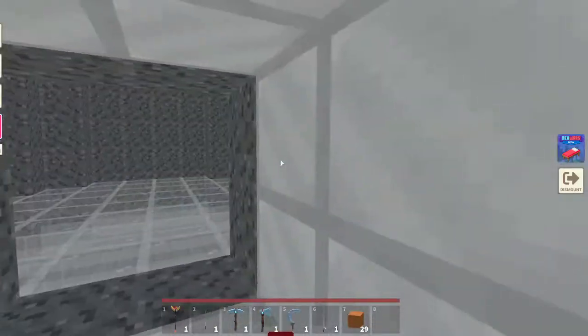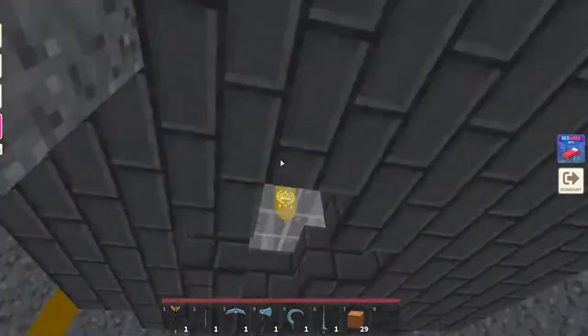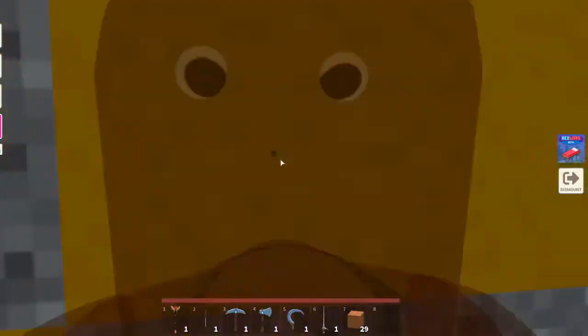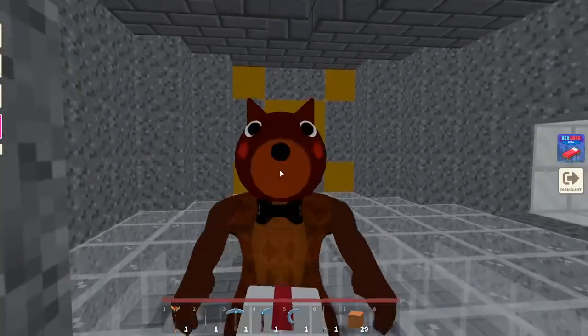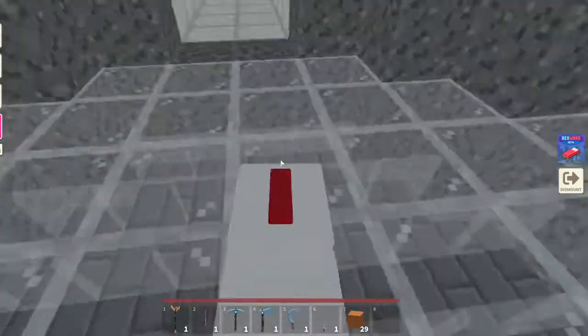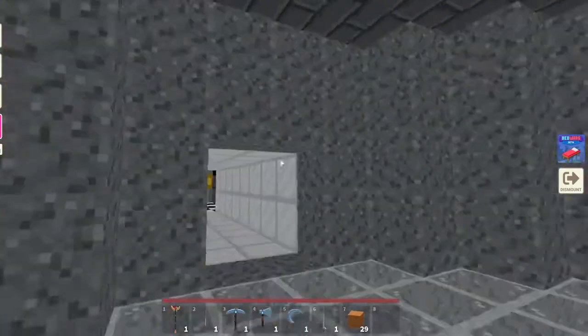So as you can see, you can't get back up here, because the point is you're gonna be stuck down here, and then you have to survive Freddy chasing you. You can't go through there, just like in the Freddy map. Actually, it was originally here. I might move it, but I might not.